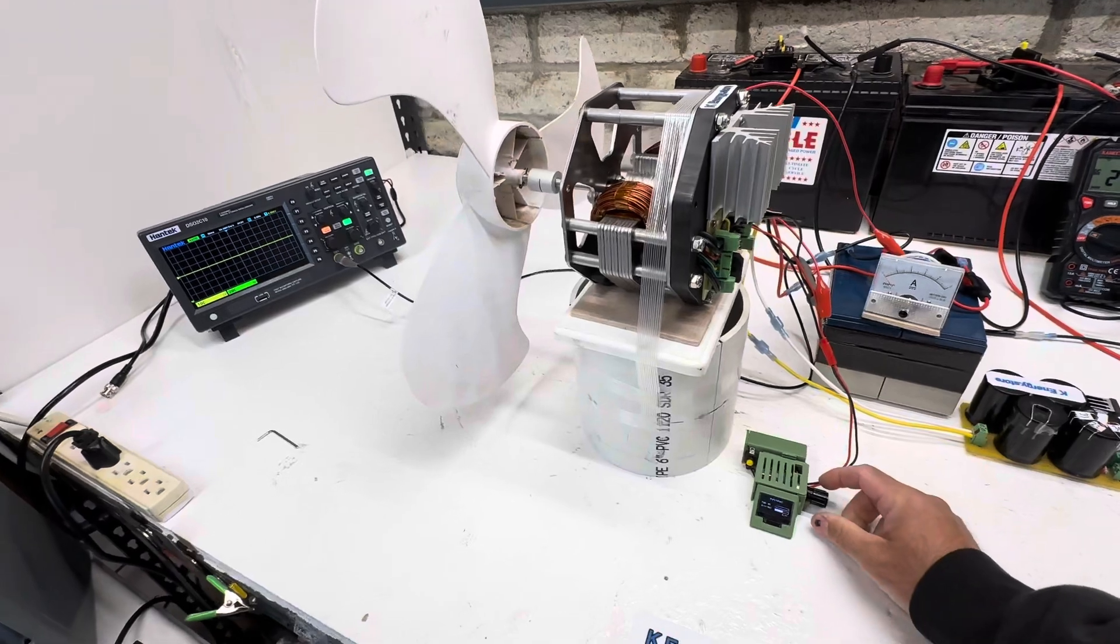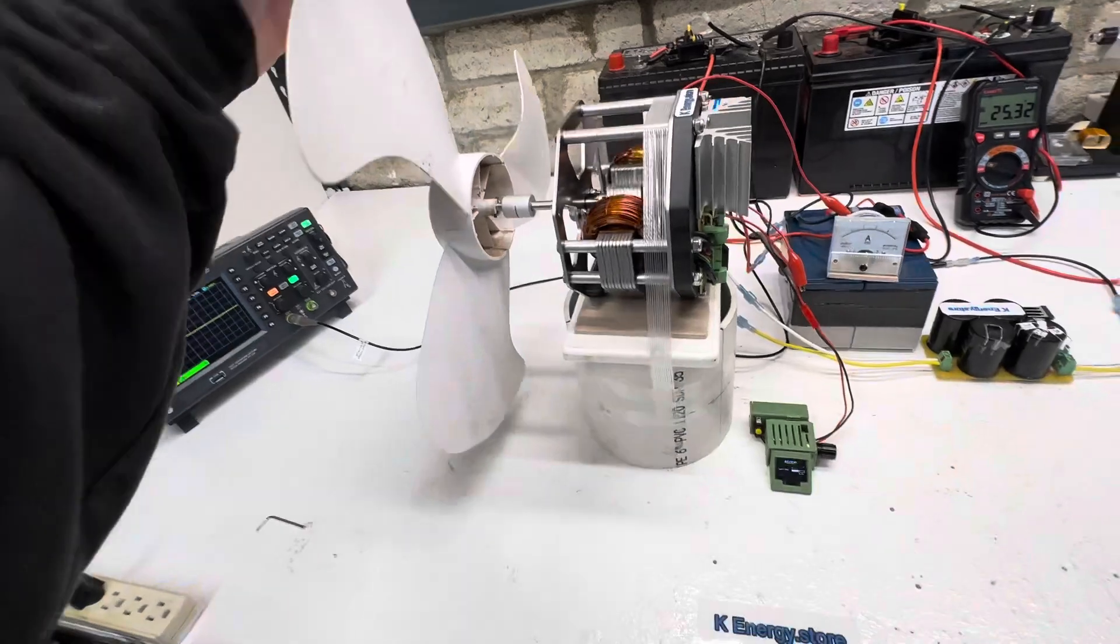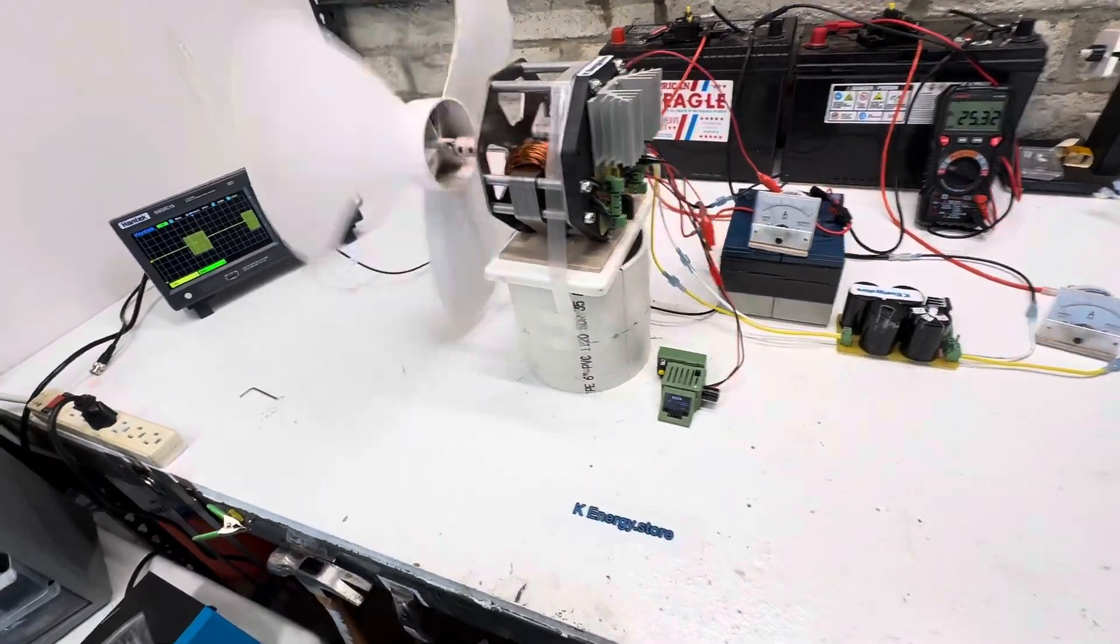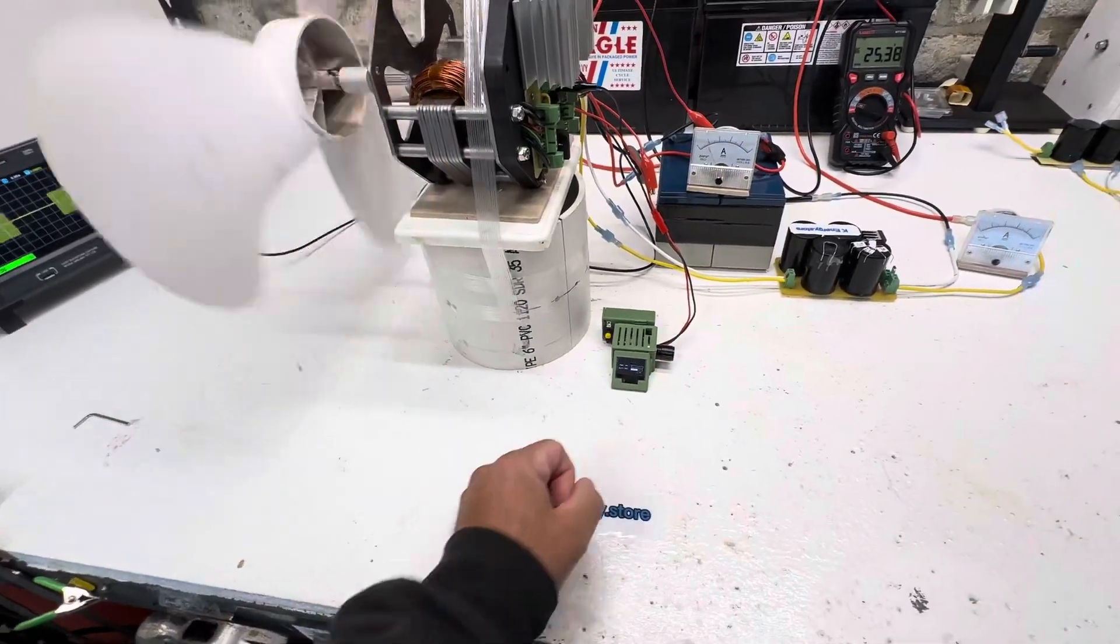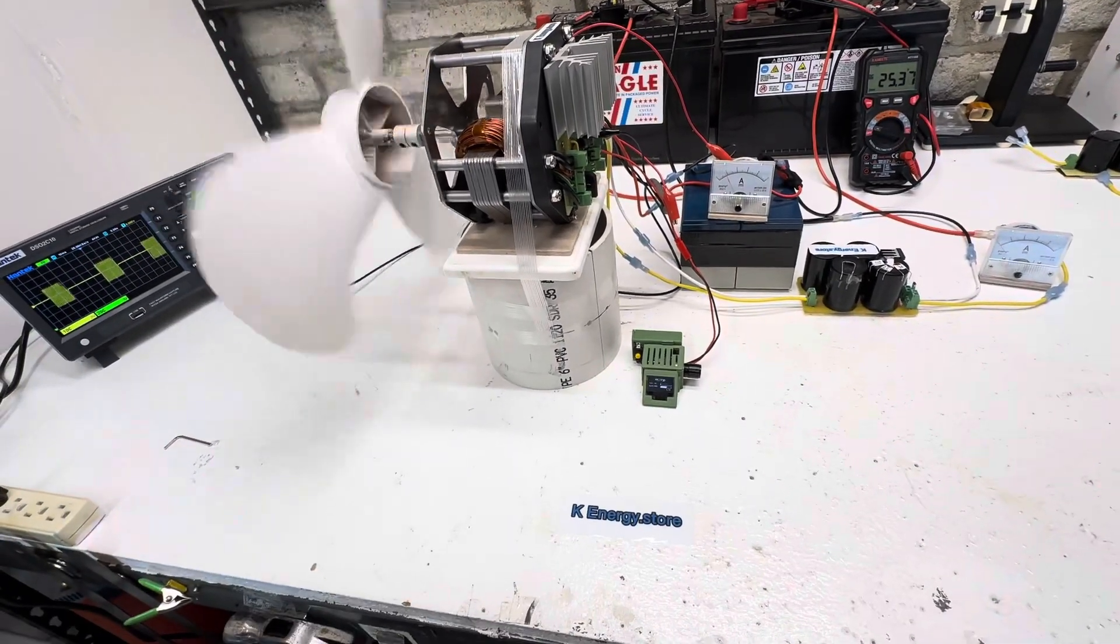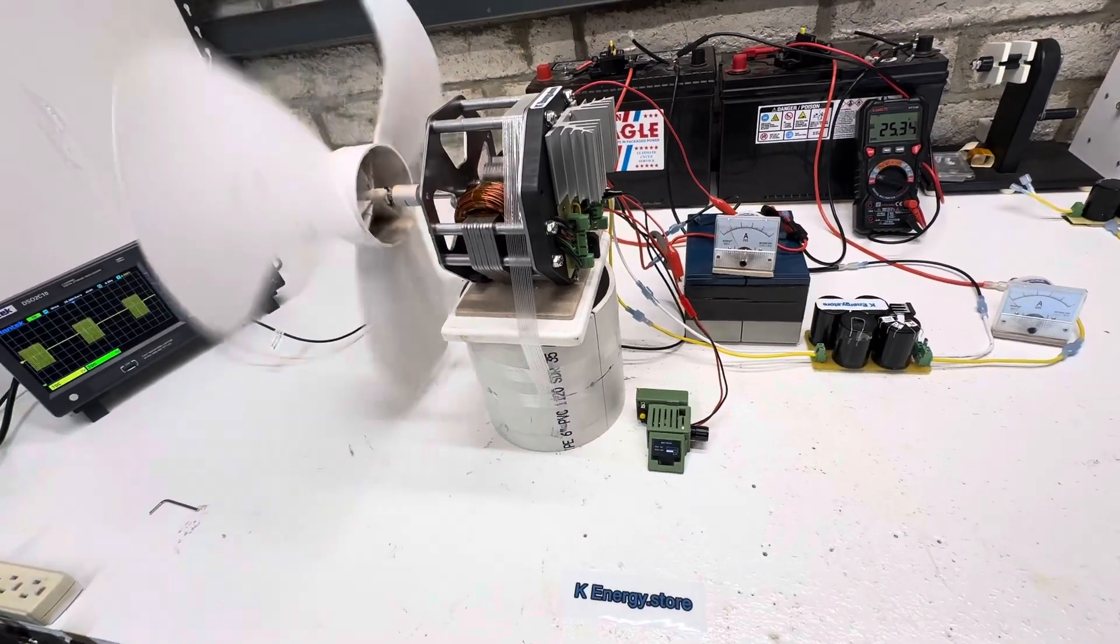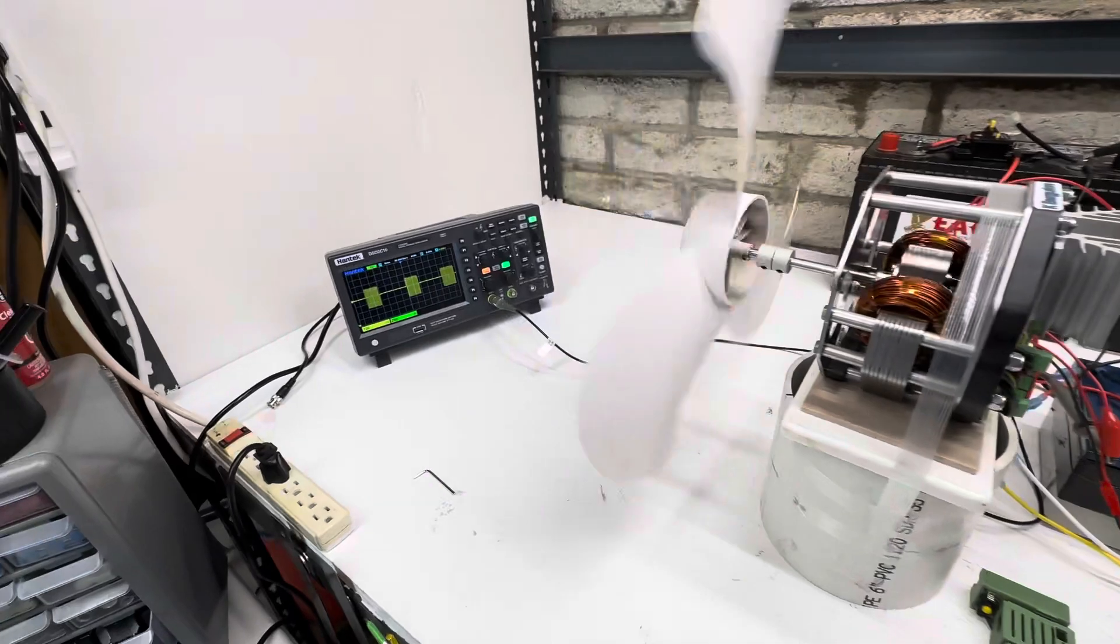So at 24 volts, this is able to run at a pretty low level. Last night's video at 12 volts, we were doing 40% pulse width to start it. Now because of the higher voltage and more power, we're only at 4% right now on the pulse width. So see the scope here, you can see it's all chopped up.